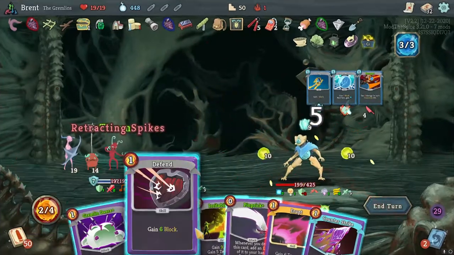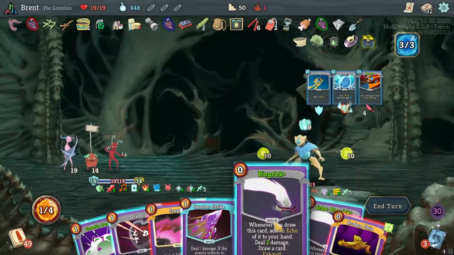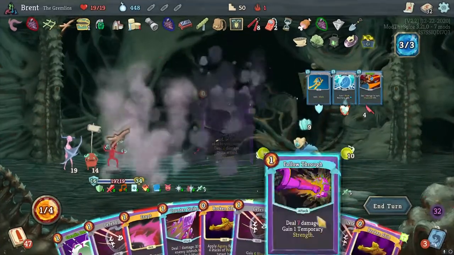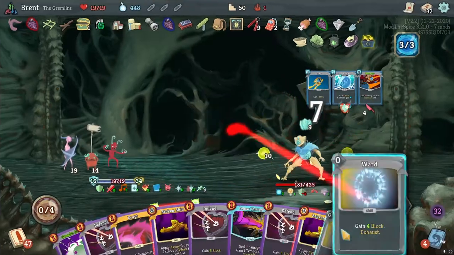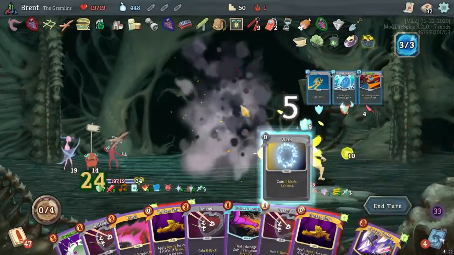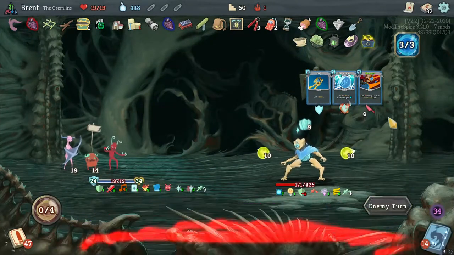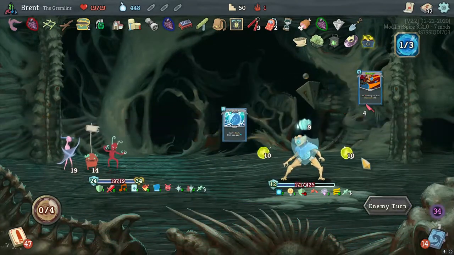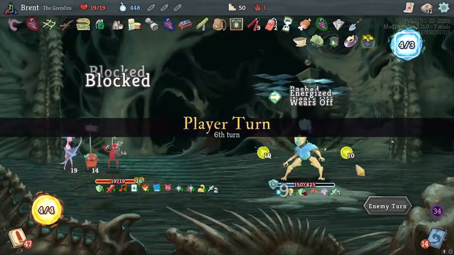Irritability. Pinprick. Two more. I have so many broken shins. Counter-strike. Get the wards out. Okay. We're still coasting. We're not doing a ton of damage, but we are beating him up, as the saying goes.